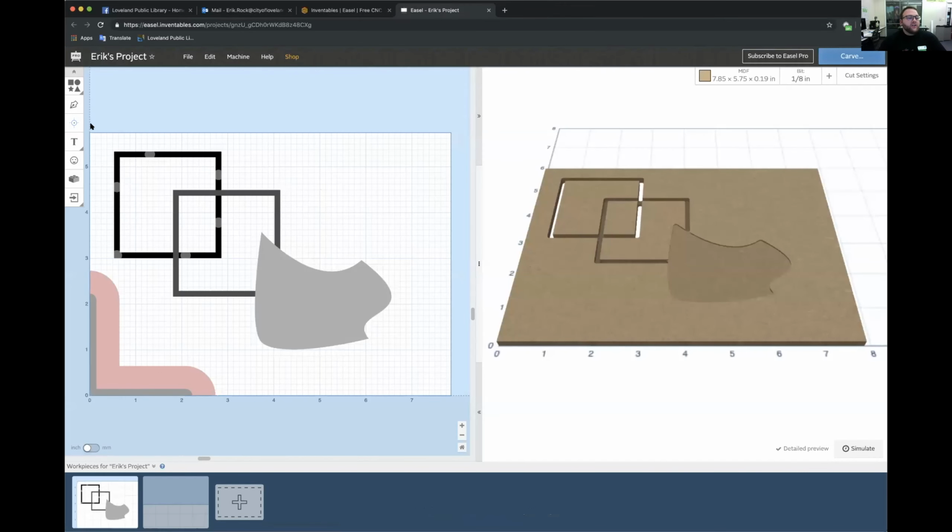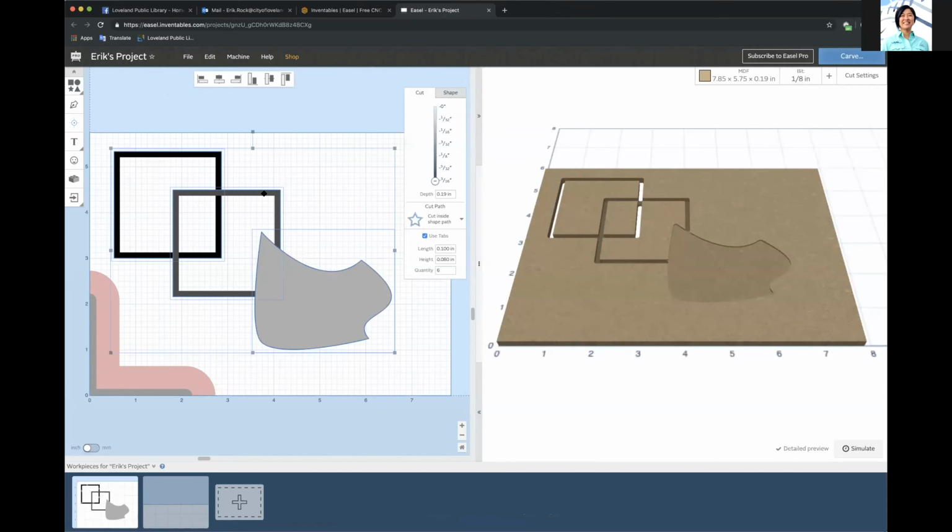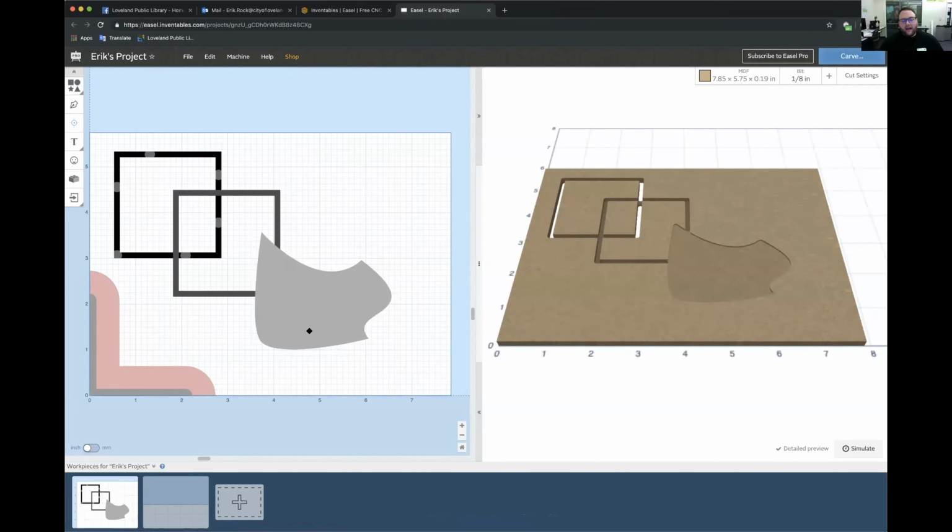Alrighty. So that's the use of these basic shapes, which, as you can see, there's a lot you can do with. Another cool thing about Easel is copy and paste, and those keyboard shortcuts work just like with word processing. But they're also up here under the edit menu.